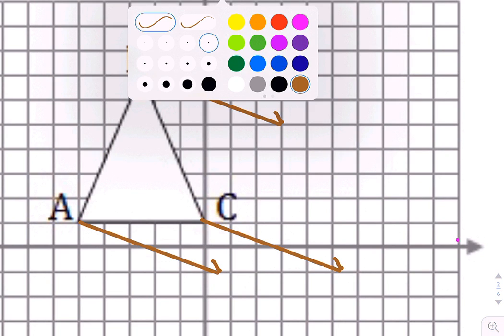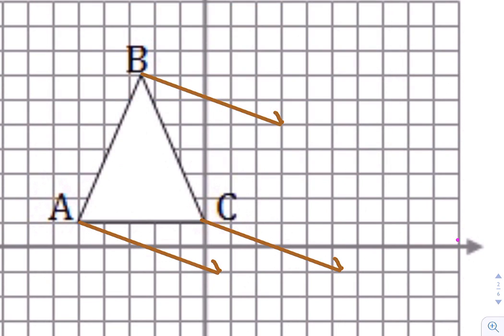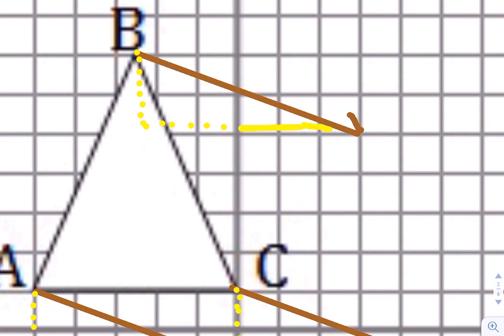But there's a way we can actually prove that too, and I'll do it here in yellow. If you look at where the B point started, and you drop it straight down, then you move it straight over, we can track how far that's gone. Same thing with the A point over and the C point over. Now all these should be the same amount on each one, and we can certainly count them. And so this seems to go down 1, 2, and then over, well, that's a half. So 1, 2, 3, 4, 5, and a half.